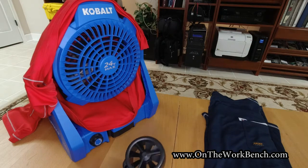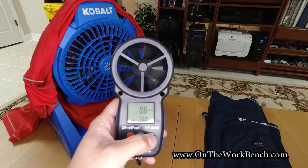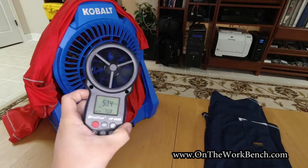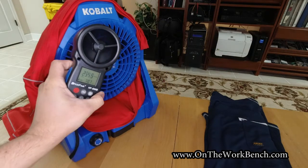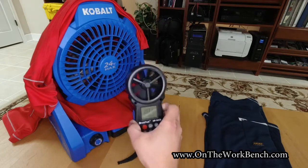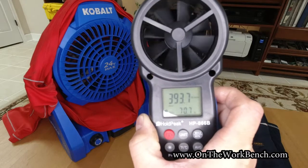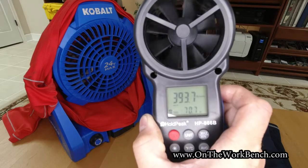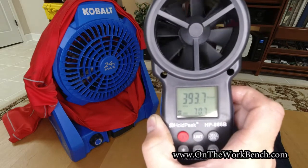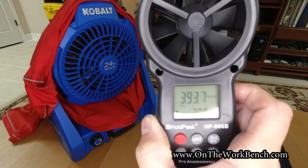So now we've got the Champion shirt all the way around the fan. We'll re-zero the meter. And the Champion shirt comes up at 393.7 feet per minute. A little bit more than the basic cotton shirt. Now let's see how that compares to the Ariat shirt.